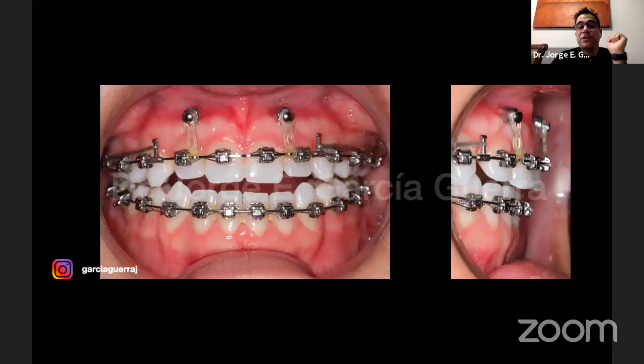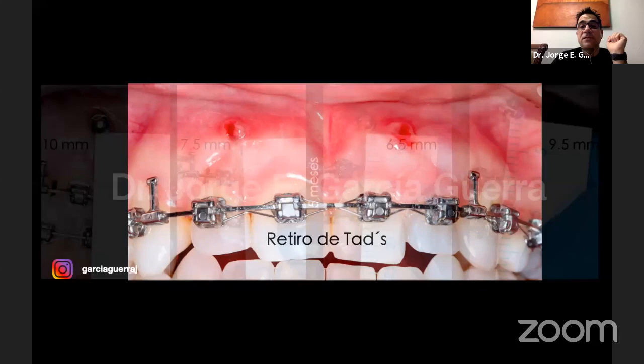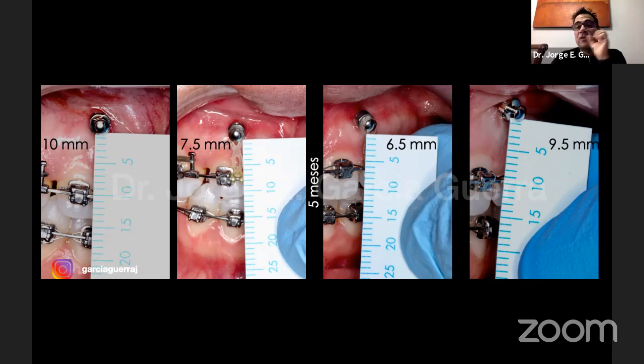Okay, we still have some little spaces, but you can see the correction. We took out the TADs, and you can see the difference: it was about 3 millimeters from the beginning to the day we took off the mini implants.